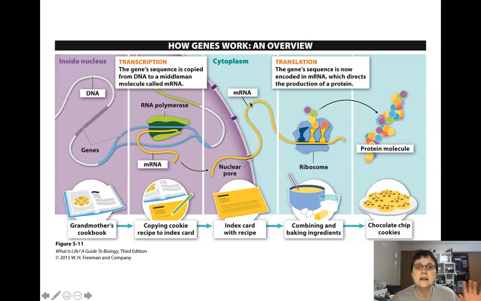mRNA is a nucleic acid, right? Just like DNA. So it is written in nucleic acid speak. It's written in nucleotides, the A, T's, C's, and G's, or in this case, because it's mRNA, it's going to be written in A, U, C, and G, right? The ribosome, that guy speaks protein, speaks in amino acids, because that's what it works on to help build. So it's going to need a translator.